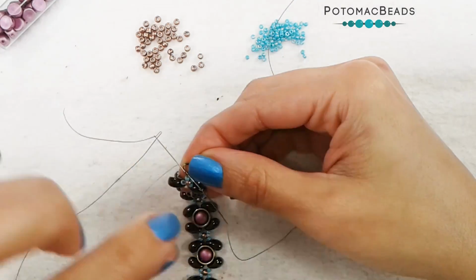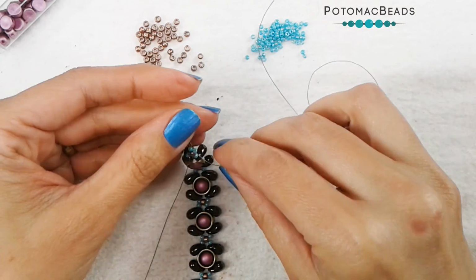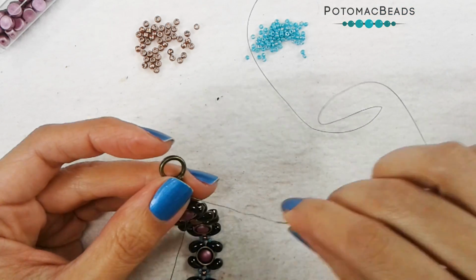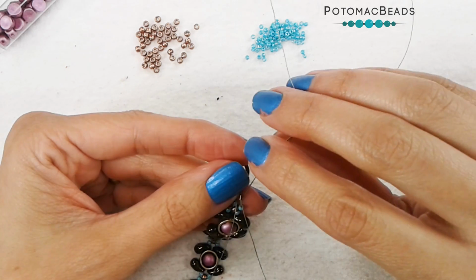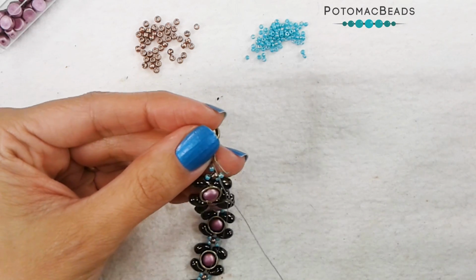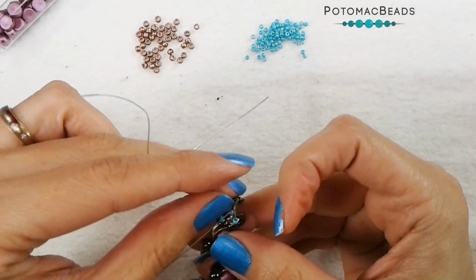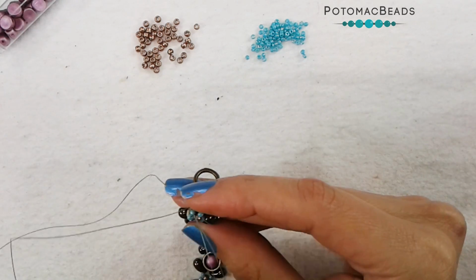Okay, go through the other opening there, down. Make sure everything is nice and neat, and pull. And if you want, you can even close your wire guard a bit. So now I'm going to go down my 11-0 here. And then with my other needle, I'm going to do the same. It's kind of wonky, but once I pull and tighten it, it'll look nice.